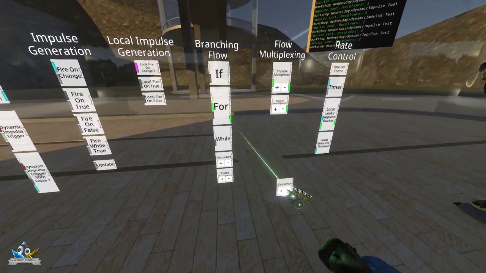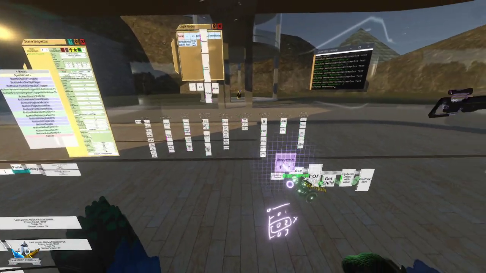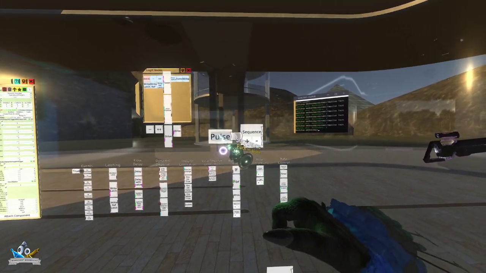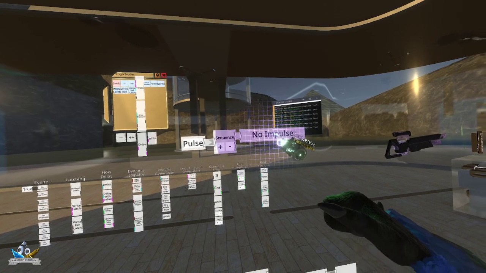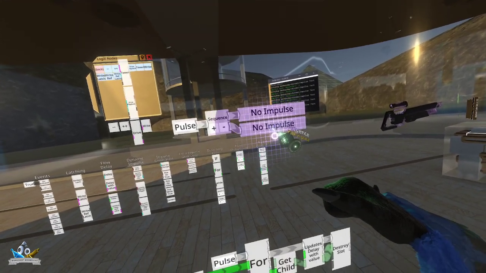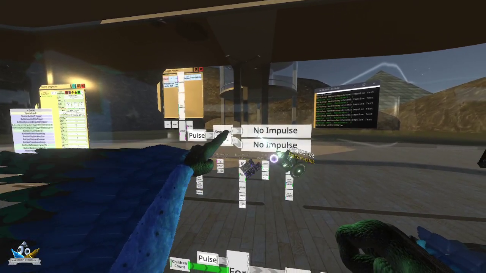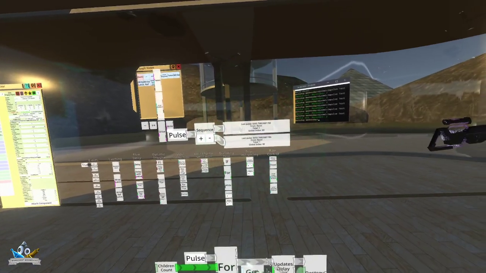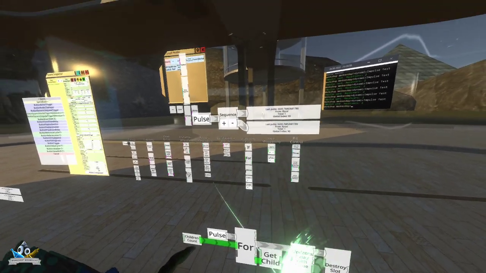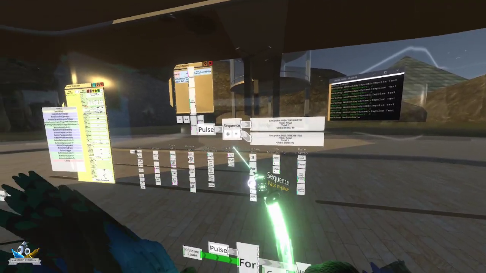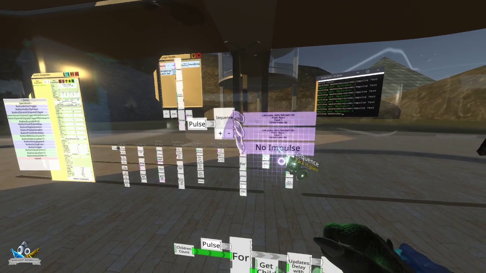Now, going on, we have sequence. The sequence node, given an impulse, will, one at a time, although like the for loop, instantaneously, send this pulse here and then here, like so. And like previously, they have an order. This one fires ultimately before this one, and then the third one here fires before these two.